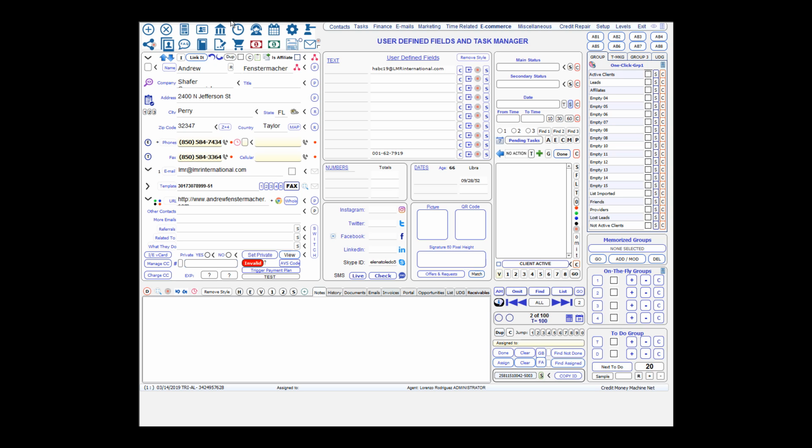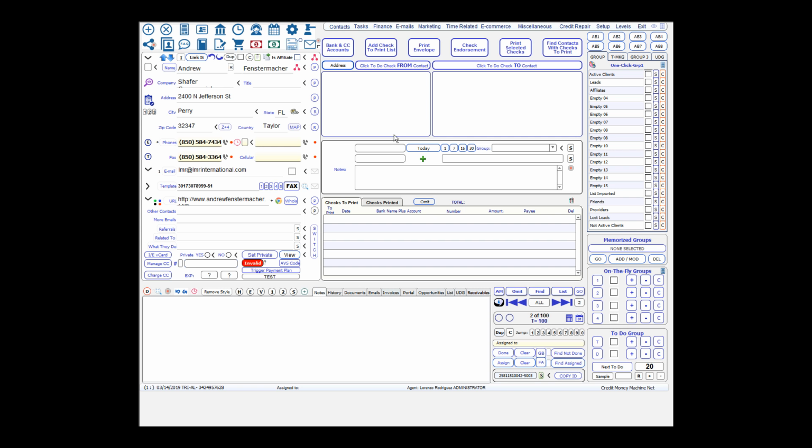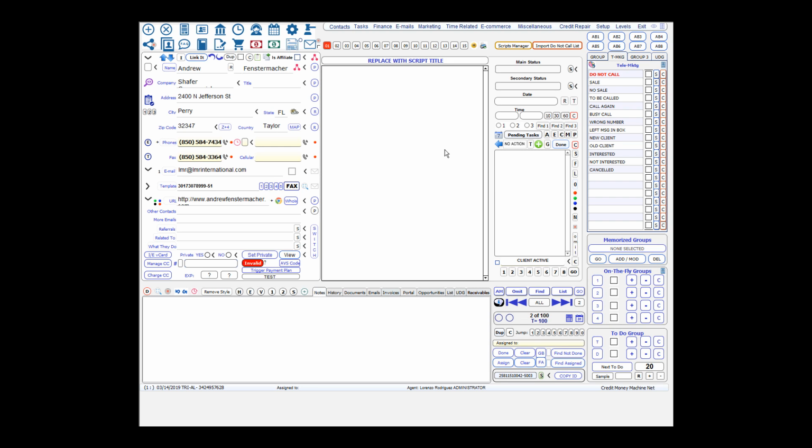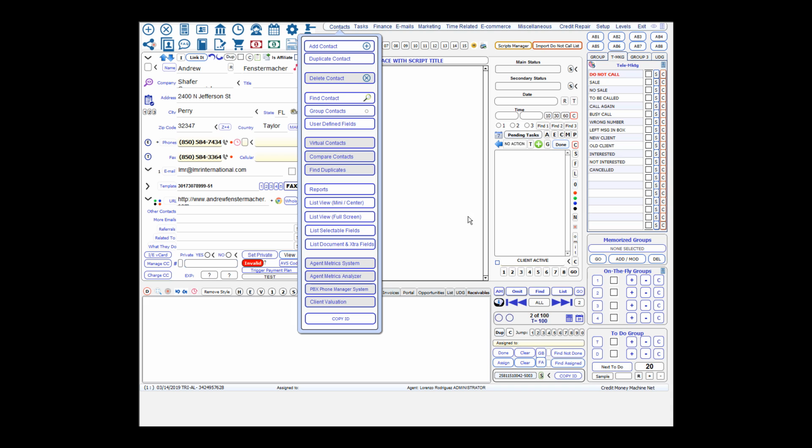Different uses, for example, when we go to the bank manager here to create checks, or to control bank accounts, etc. That's another way where this one is shared. It's also shared when you have the telemarketing here. Okay, so you have in this case a task manager and the telemarketing scripts, and there are actually many others where this area is shared. For example, the client valuation could be one of them.